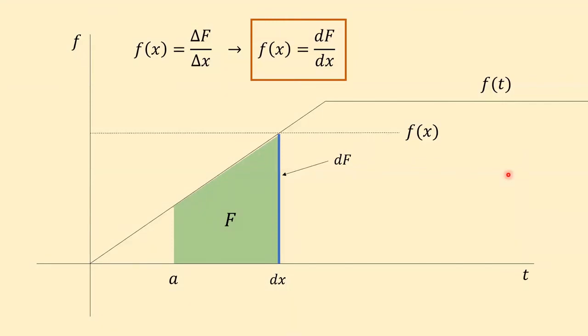In summary, if by some means you have determined the formula for the area under this curve, beginning at some arbitrary endpoint and ending at a variable x, and you then take the derivative of that formula for the area with respect to x, you will recover the function that describes the curve. So take the derivative of the formula for the area to get the formula for the curve under which you've calculated the area. That's it. That is what's called the fundamental theorem of calculus.